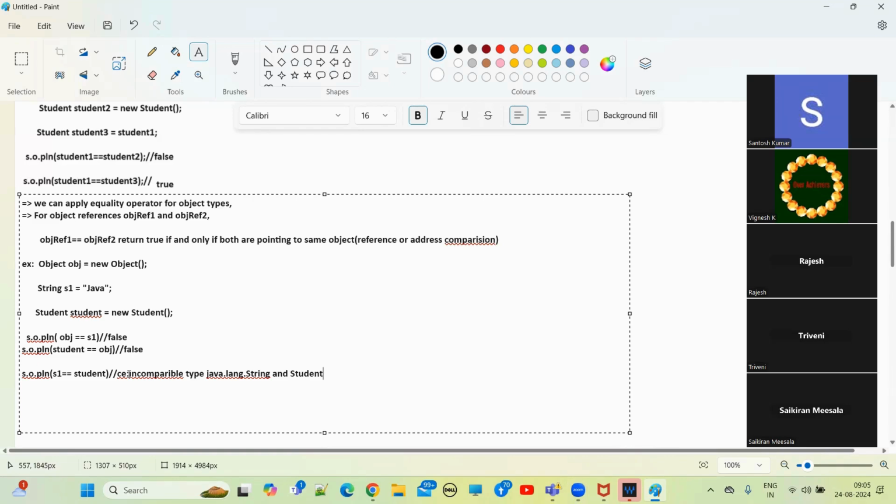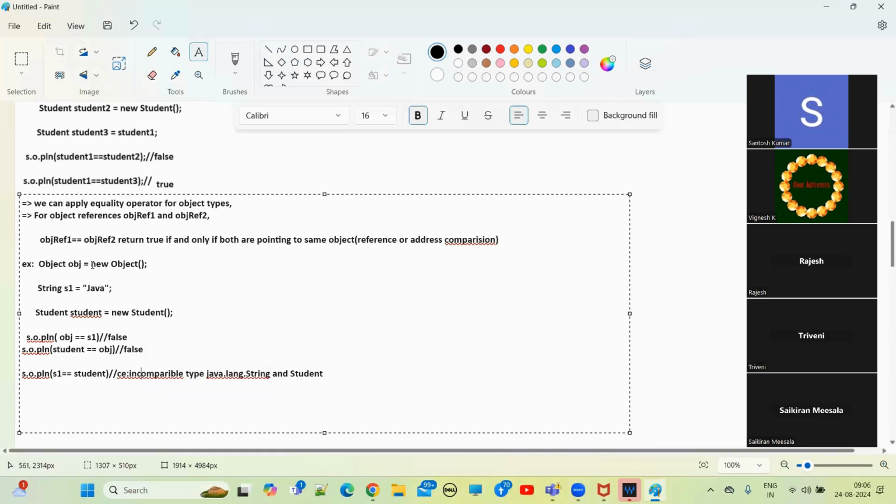If you apply the double equals operator between object types, those objects should have some relation. Otherwise we will get an incomparable types compile time error. We have to remember this one.